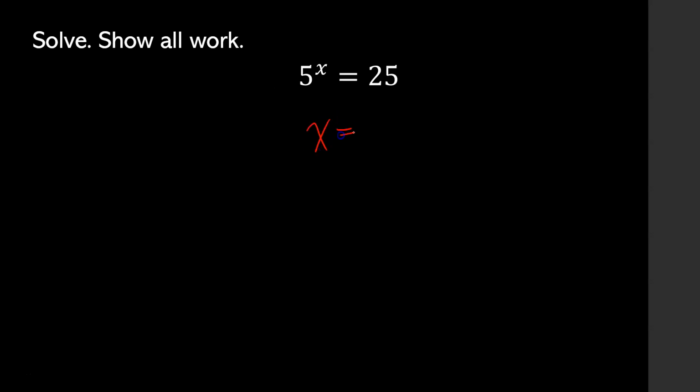most of us can just write x is equal to 2 because we know 5 squared is equal to 25. But if I have to show all work, well, this is preparing you for Calculus AB. You can't just say, hey, I have the answer. You need to show where it comes from. So how do we get rid of a base 5? Or how do we do that x stuff?